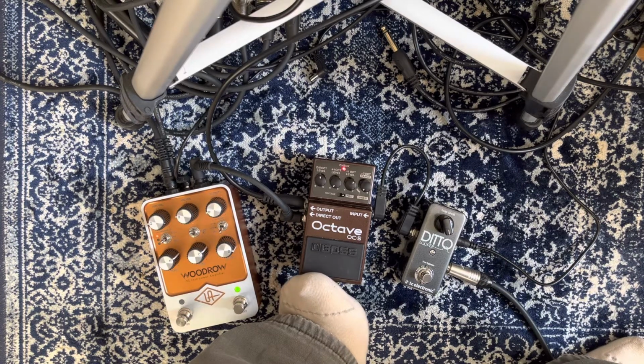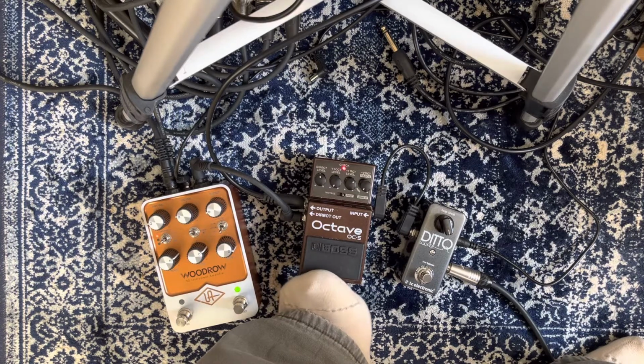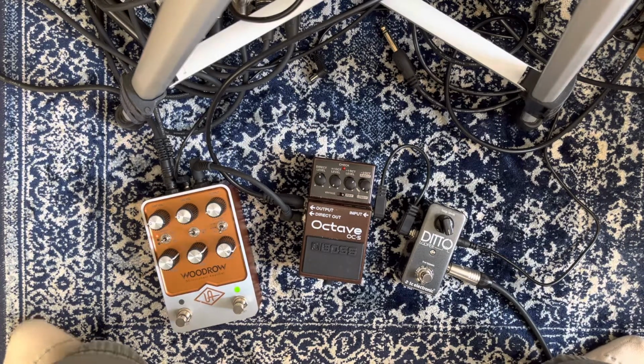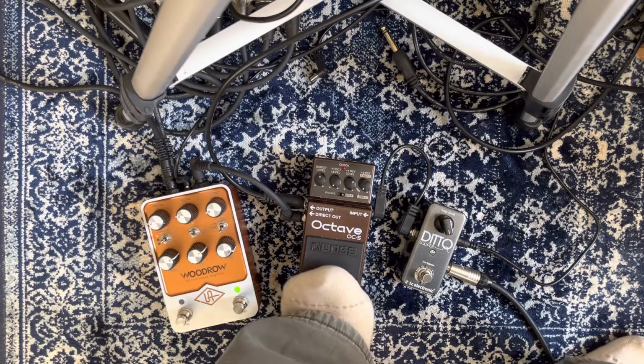So I'm just going to play some examples here and let you hear the differences. Yeah, so I should probably mention that right now I have it set so that the OC5 will track the lowest frequency I'm playing and make that the bass tone. So it's going to allow any frequency above the lowest frequency to continue on unaffected, and it's just going to affect the lowest frequency I play. So let me play some examples again.